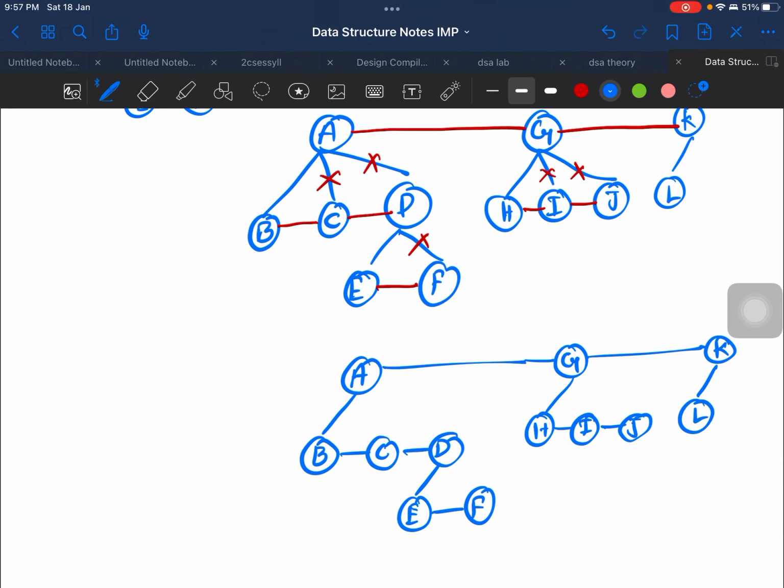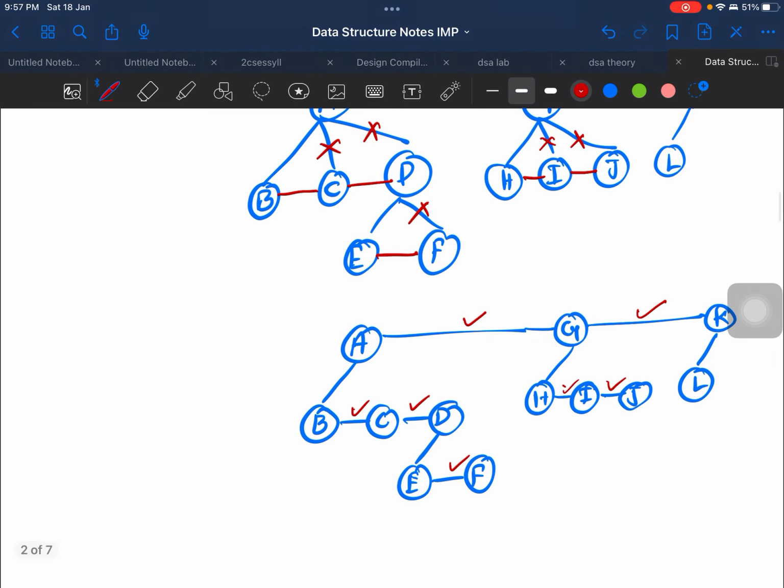Okay, so now guys, we have to mark newly added edges. This edge, this edge, this one, this one, this one. All these tick marks are basically for newly added edges. Why am I doing this? Because I have to tilt these edges by 45 degrees, so that I will get one proper tree, which looks like a tree. That's why.